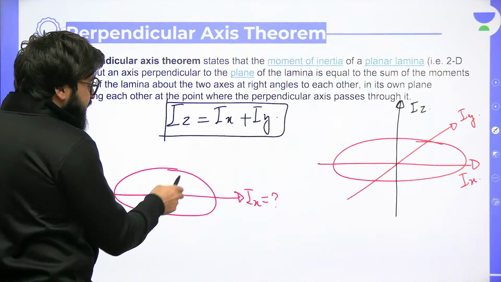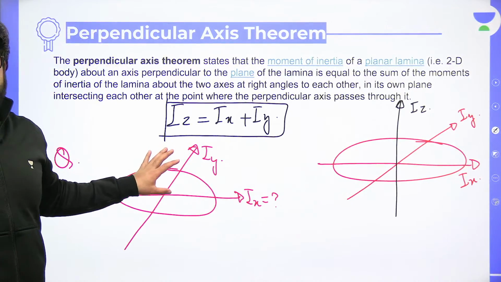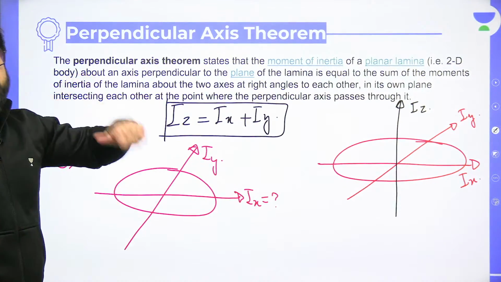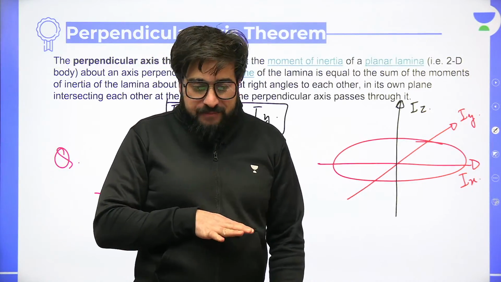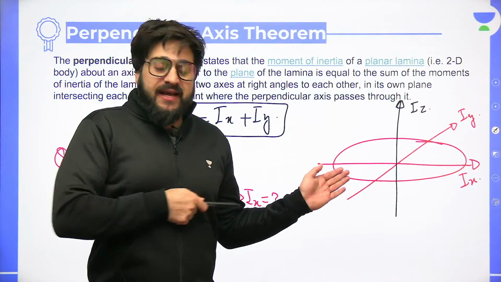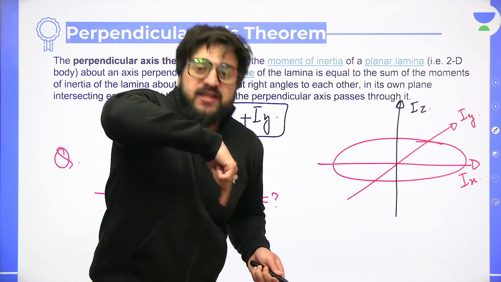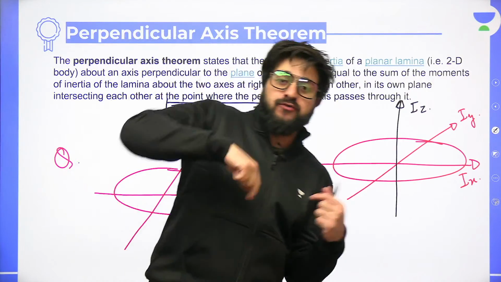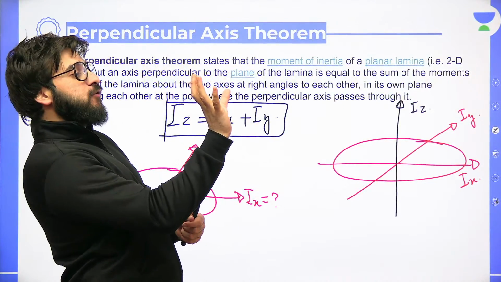If I take another axis over here, I will say this is Iy. This is Ix and this is Iy. Can I say the moment of inertia about this axis will be exactly the same as the moment of inertia about this axis? Both will be the same, right? If I take this as a disk over here, see, if you take this axis which is something like this, this is the x-axis. Can I say the disk is basically symmetric from all sides? Look from here, it is the same; look from here, it is the same. If you look from this side, it is exactly similar. If you try to look at this disk from the other side, it is exactly similar.